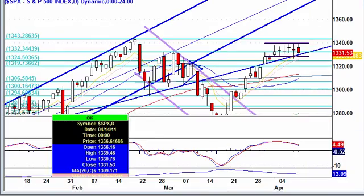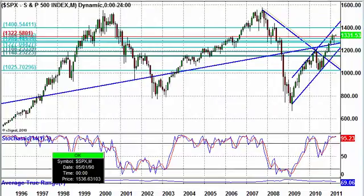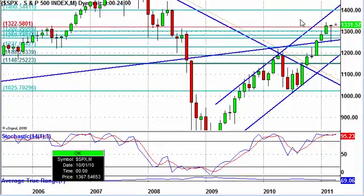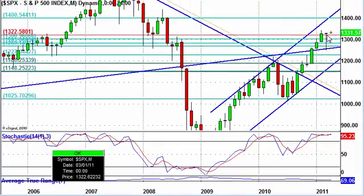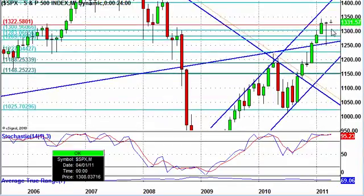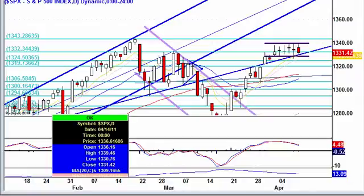And let's look at the monthly. Monthly chart. We had this big doji or hanging man pattern. And so far for the month, we have made a higher high. You can see that right there. No sell-off has commenced. However, the area that I'm watching for is 1322. If we do drop below that, that's an area that's going to send me thinking, could we start dropping? After that, I'm looking at 1300 as a support level, and if we can't hold that, ouch. But we are very toppy here on the monthly chart by anybody's stretch of imagination.